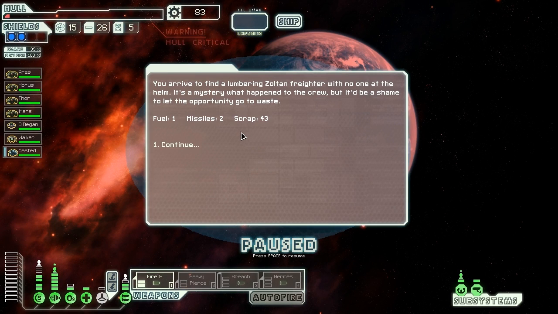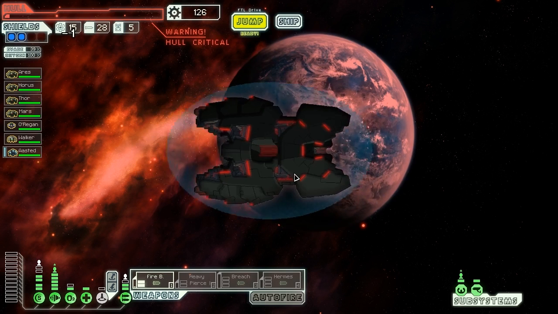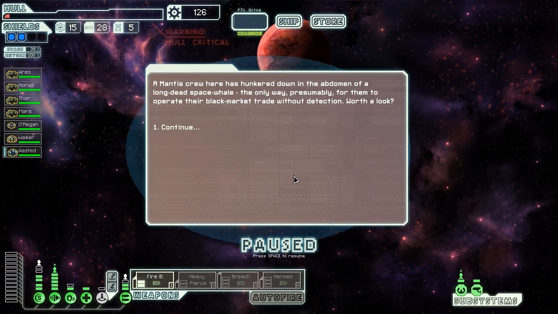We get a fuel, 2 missiles, and 43 scrap. Thank you kindly, guys. It's better than a kick in the pants, and definitely better than dying to some horrible, unavoidable event. We get over to the store and hopefully we'll be able to buy some heals here.